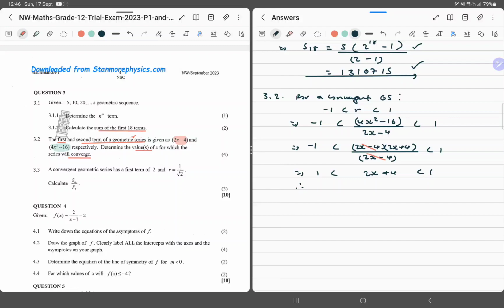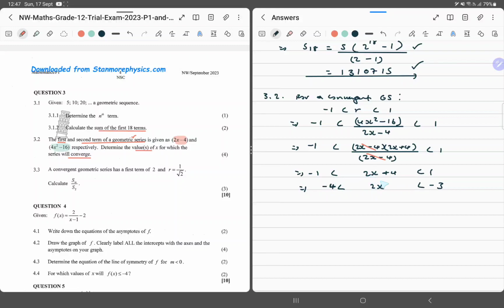Therefore, we transpose now. Okay, let's not rush. This also implies that when we transpose this to this side, we get minus 3 is less than 2x, which itself is less than, when you transpose that, we get a minus 3 this side. Are we serious now? That was a minus 1. Yes. See, mistakes. When you see things that don't make sense, please interrogate them before you continue. Don't be overly excited. You've got a solution. Make sure that solution is solid.